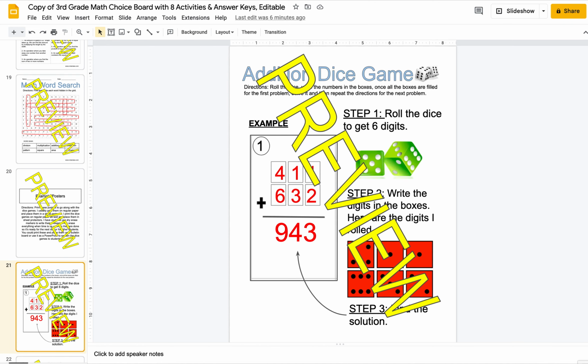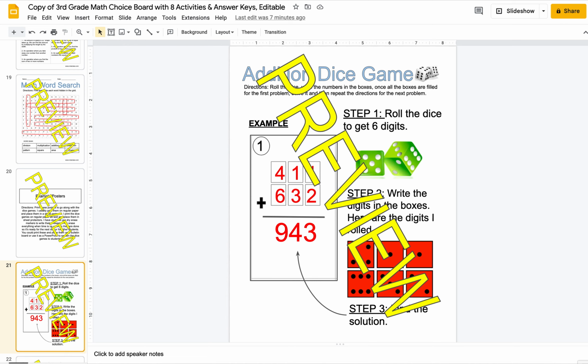These are the posters, so you can use these as a PowerPoint if you want. Show it on your smart board, project it up there, and maybe do an example, play the addition dice game and show, and then they can play along with you on their own dice board while you play it on the projector, so that they can get extra practice before you let them do this on their own, because you don't want students coming up to you every minute asking you how to do this.